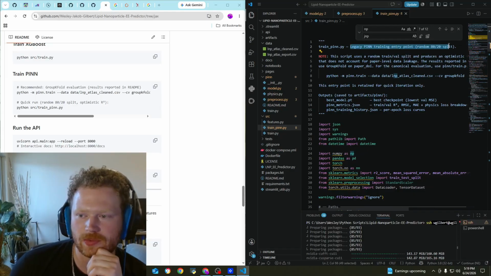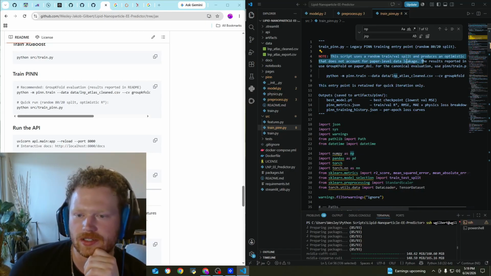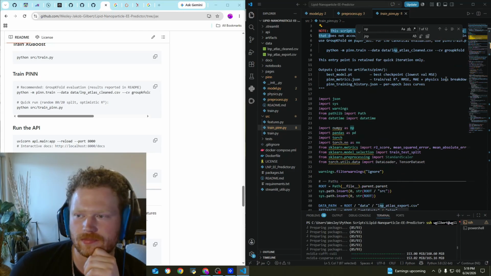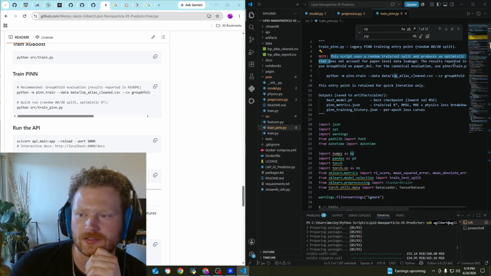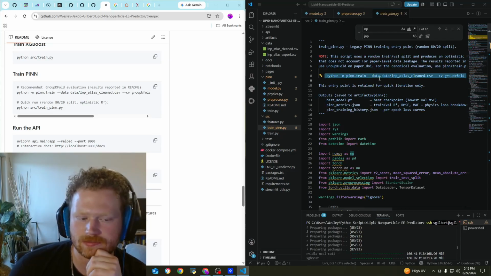Legacy pin training entry point. It's legacy, so it uses a random train-test split, mystic. Bruh, it's hidden. Whatever. Data leakage. I use pin train.py directly, yeah.